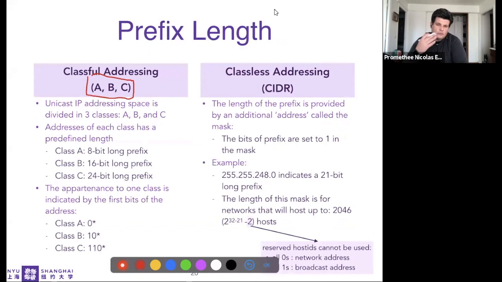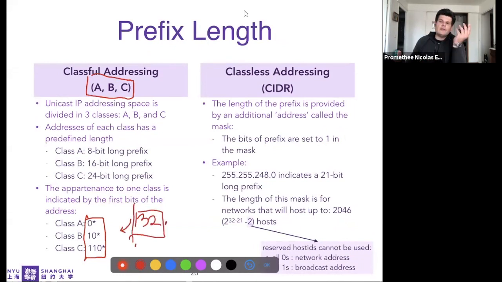So what does it mean? To know which class you belong to, we look at the first bits of the IP address. Let's say my IP address starts with 132, which class is this? You just need to translate the first byte. It is written 0b1 for 128 plus 0, so the first bits are 1, 0, so it's a class B.